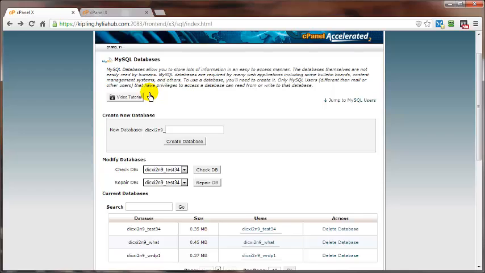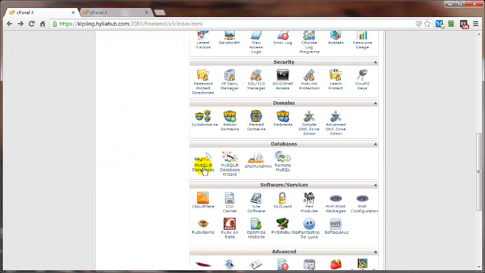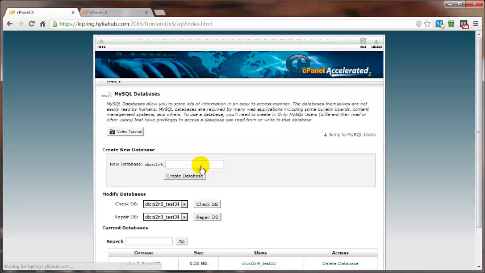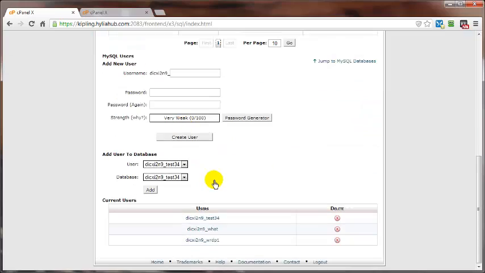Now, another way to do the same thing, come on back here, is to use the MySQL database wizard. If you click on this, it basically does the same exact thing that I just showed you, only it removes all the clutter and just does it step by step. You give it a name, click next step. Then it will ask for the username. Give it a name, click next step. Then it's going to ask for a password. Put in a password, next step. Then it's going to assign the permissions, next step. Pretty simple. Again, it's the same exact thing, only it eliminates all the visual clutter, if you want to call it that, that shows up here. All this stuff here is not in that wizard.